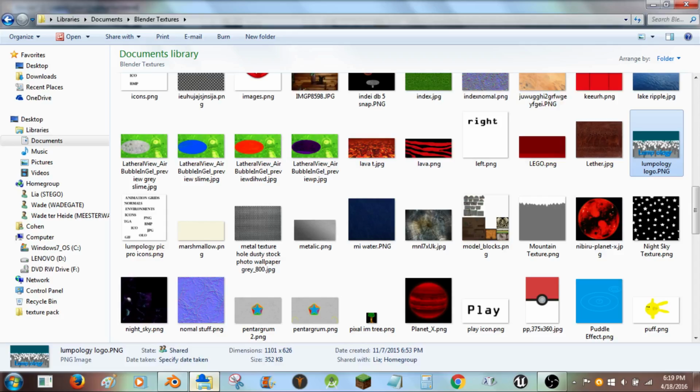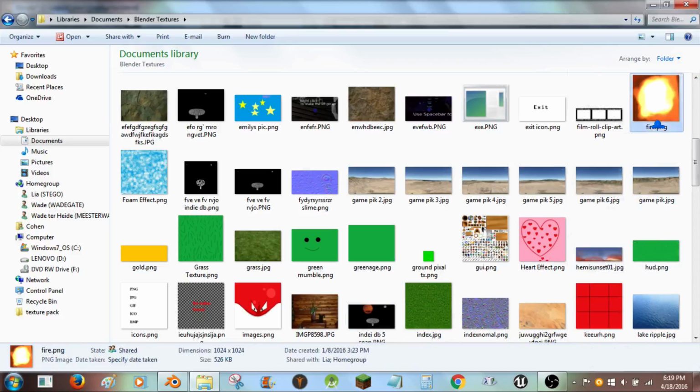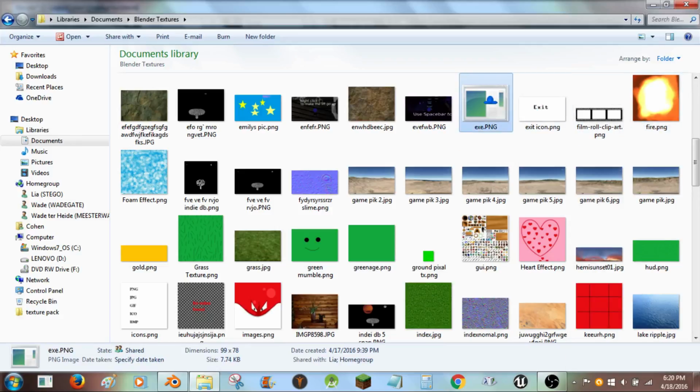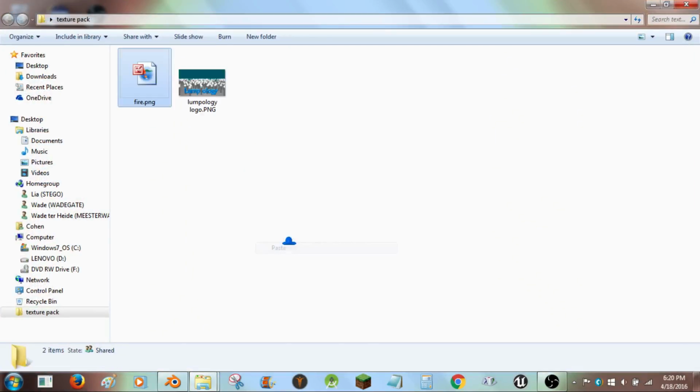Now, I believe it doesn't always work. Sometimes you have to render the game for it to work. But if I grab, per se, this, I will copy it. I'm going to go to the desktop, go to texture pack, and paste it in here.